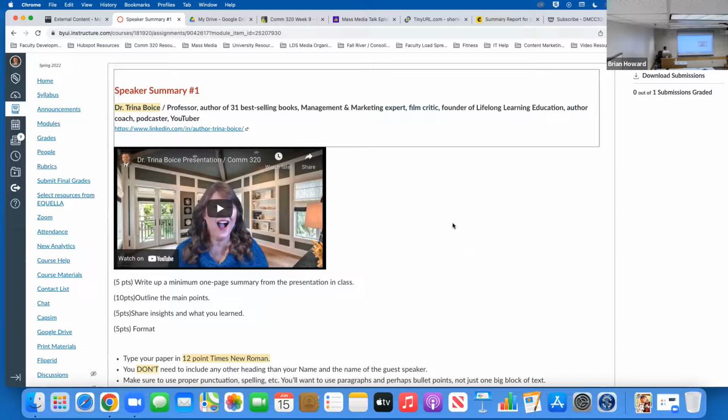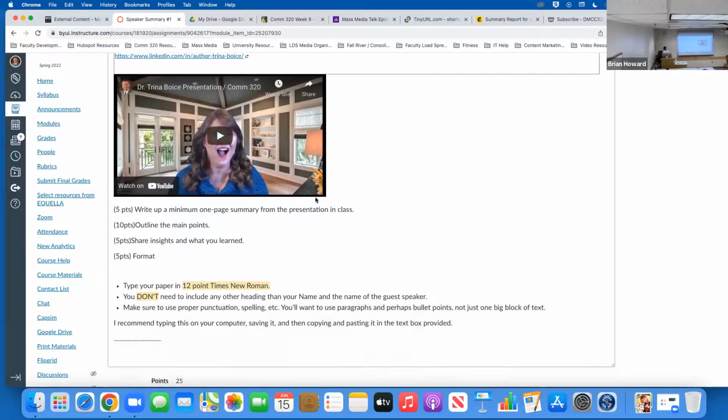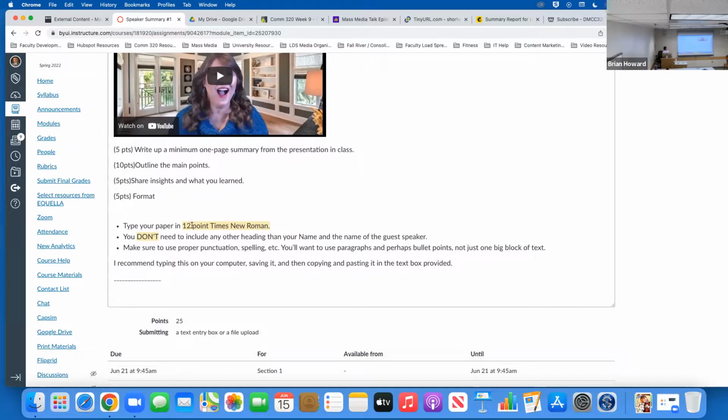So the assignment for this is listen to it, take some notes, turn in a paper, 12-point Times New Roman, 1 page. Don't do this. I have this every once in a while. Mid-sentence, I get to the bottom of the page and you've done a page and then you quit writing. So finish the sentence. It's okay if you go over a couple of words. So don't worry about it.